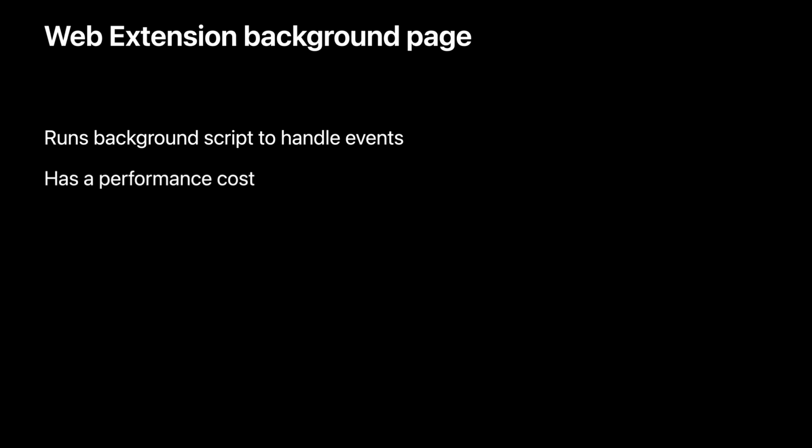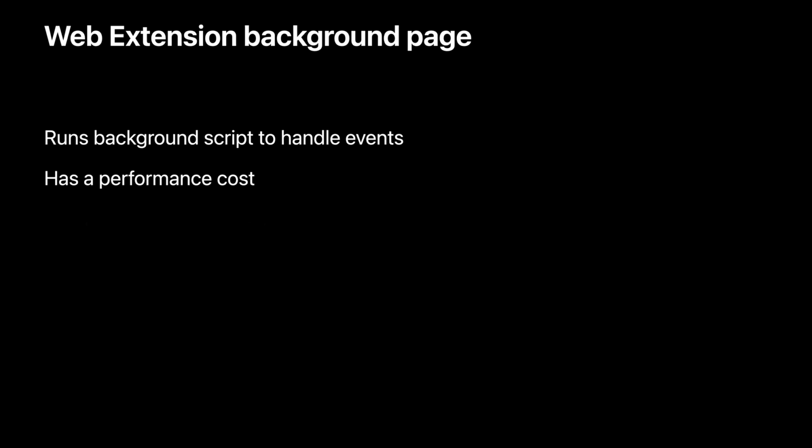The background page is a web page that the browser loads to run your extension's background script. And this page allows your extension to handle events sent by the browser or other parts of your extension. But keeping this page loaded has a performance cost. It can use memory and power as if you were keeping one more tab open and running for every enabled extension. Keeping all these pages loaded all the time can be pretty wasteful.